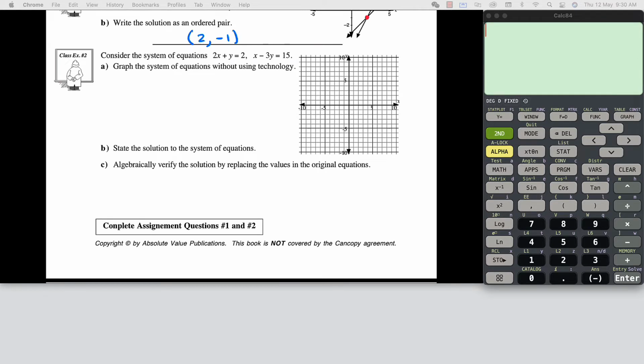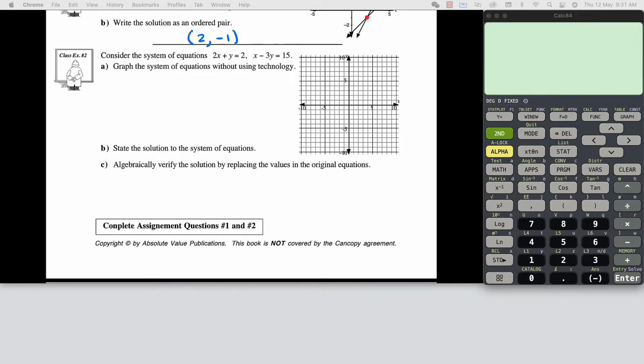All right, class example 2, we've got two equations, so a system of equations. Both of them have an x and y variable, so we're being asked to solve for x and y that make both of these true at the same time. Remember, there are infinite solutions for one, infinite solutions for the other, but if we combine the two together, in this case, there is only one solution, and that is where they cross, where they intersect.